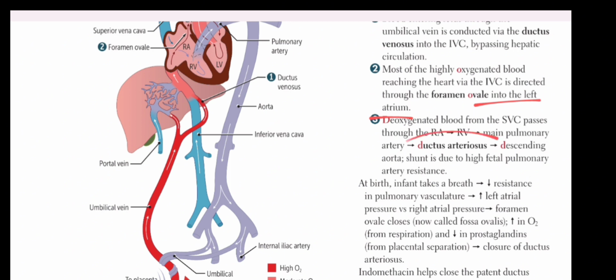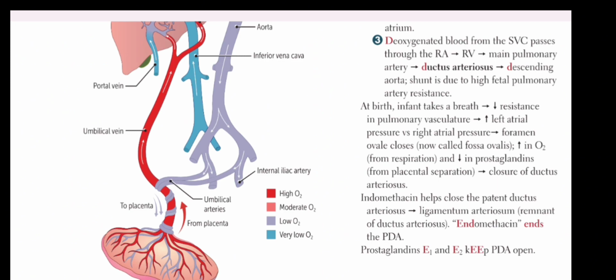And the function of ductus arteriosus is that some of the blood passes from the right atrium to the right ventricle, and from the right ventricle, since the lungs are not well developed, it has to pass to the aorta, bypassing the lungs. So that bypass is provided through the ductus arteriosus that we discussed before. And again, the ductus arteriosus patency is kept with the help of prostaglandins.